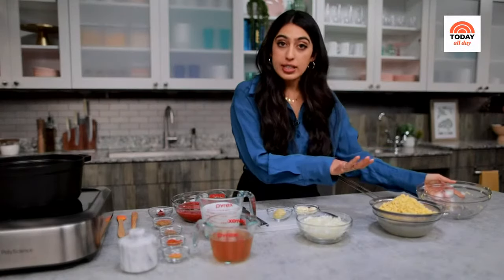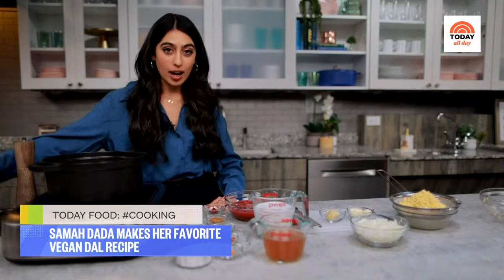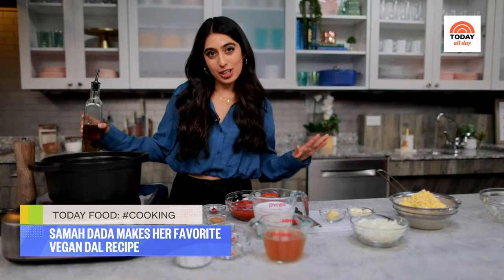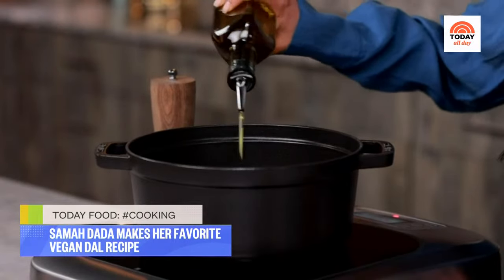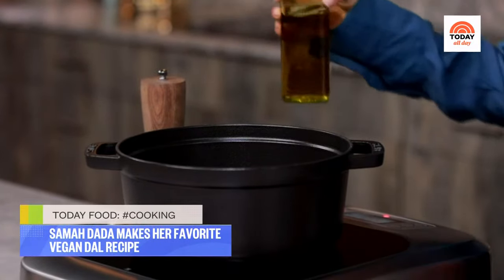Okay, I'm gonna let these hang out for a bit while we prepare the base of our dal. I've heated my stove to medium heat, and now I'm just gonna add a little bit of olive oil. Let that heat up, and then I'll work on my onions, garlic, and ginger.